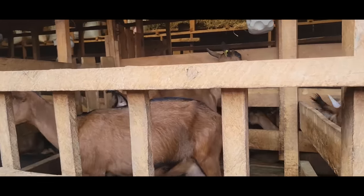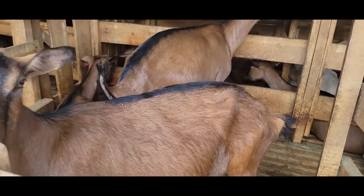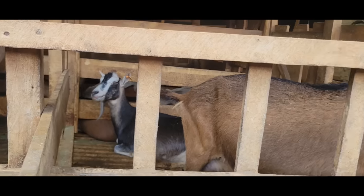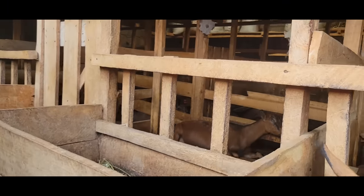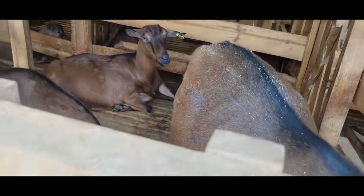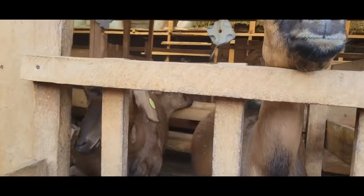Nime group mbuzi wangu kulingana na age groups na pia the lactations. Ukiangalia kama hawa, wote ni wale wanakamuliwa na ni wale wamezaa zaidi ya mara mbili. Then ukikuja hapa next, utapata kuna wengine. Hawa ni wale pia wamezaa more than 3 times. Na bado they are pregnant.